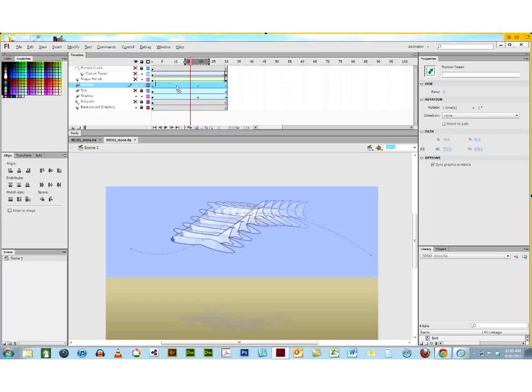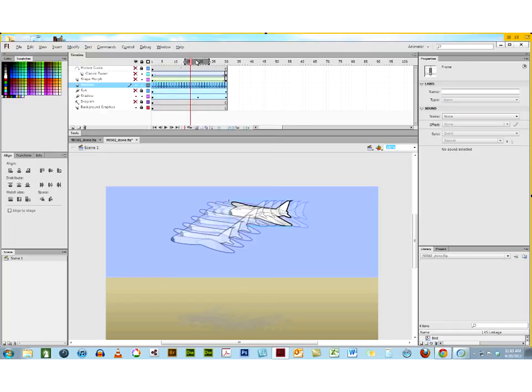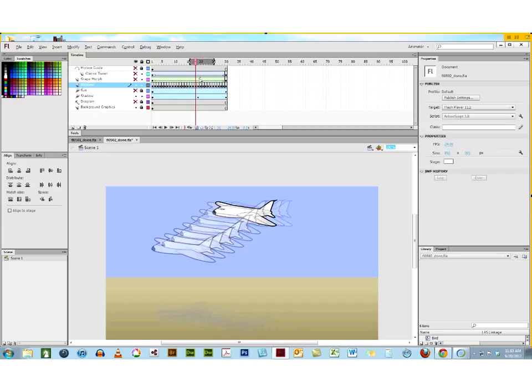Let's say I took this airplane, and I'm not suggesting that you should do this, but let's say I took this airplane and I converted it to a frame-by-frame animation. The way I do that is I simply right-click on that motion tween and choose Convert to Frame-by-Frame Animation. Then what I see is I see the current frame that I've got selected, and I see the frames, 2 frames before it in this case, and a certain number of frames after it. So let's say I only wanted to see the frames after it. I can choose that. Then I can go to the next frame.